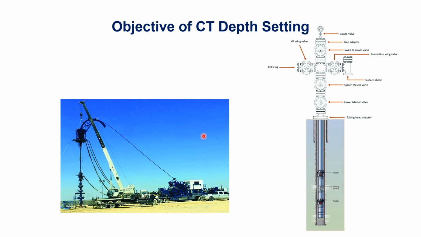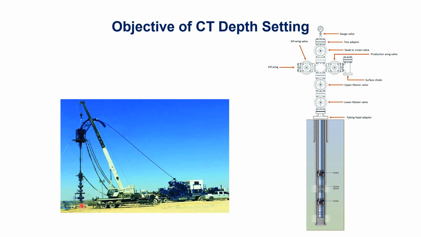To further make our understanding clear, we will take the help of this diagram. This diagram presents the surface setup of coil tubing equipment. So when we run coil tubing inside the wellbore, this coil tubing starts from this depth counter assembly, moves over the top of the gooseneck through the injector head, through the risers, then through the BOP, through the Christmas tree, and then ultimately enters into the well.